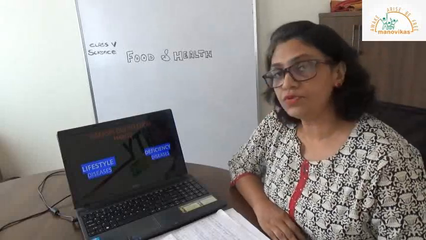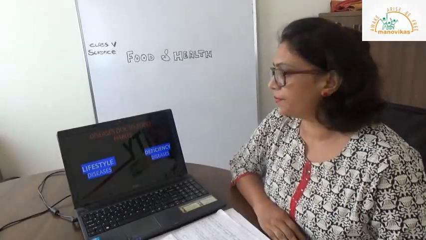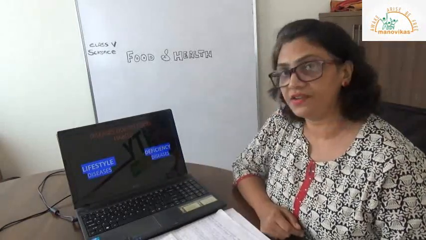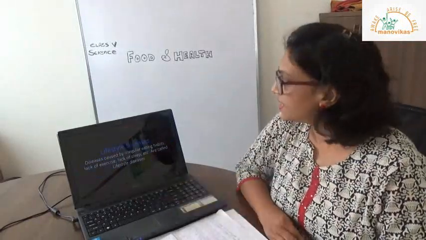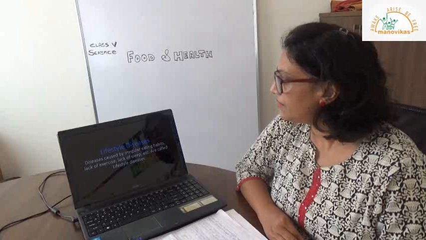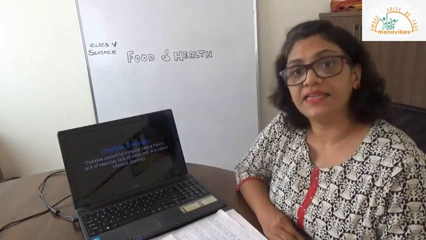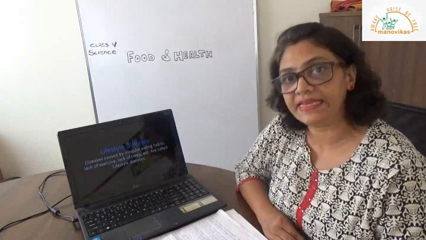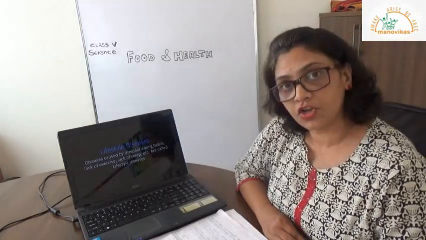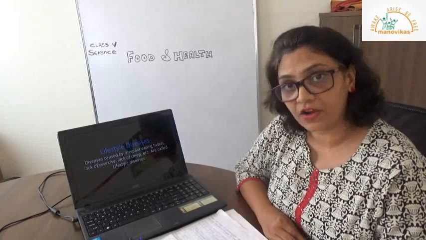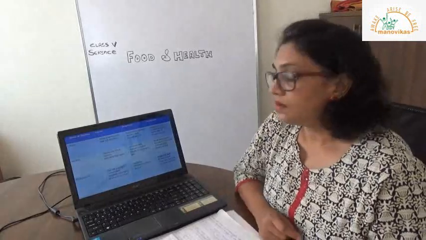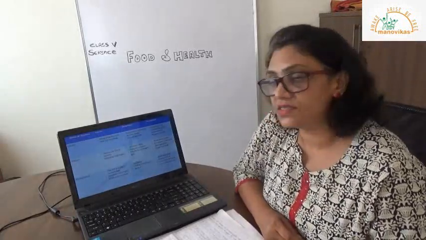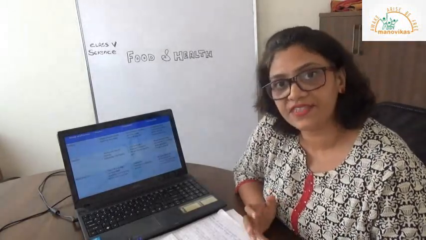Now there are two types of diseases due to our food habits: lifestyle diseases and deficiency diseases. Let us first take lifestyle diseases. Lifestyle diseases are caused by irregular eating habits, that is, eating food that is not healthy, like junk food. They are also caused due to lack of exercise, lack of rest, and lack of sleep.